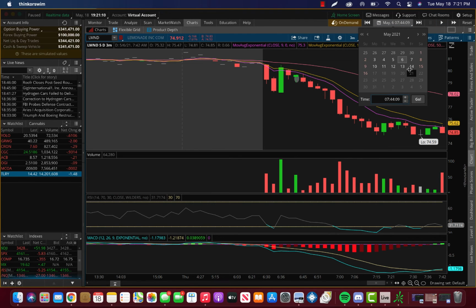Let's see. And so I'm going to show you why I got out of this trade. One, I got in because my MACD showed me that it was bearish, right? So I wanted to go with the trend. I think the overall market was on a downward trend. My RSI, I really don't even look at that one going into a trade. But then look at the volume. All this volume right here is bearish volume. Bears, bears, bears, red, red, red, right?